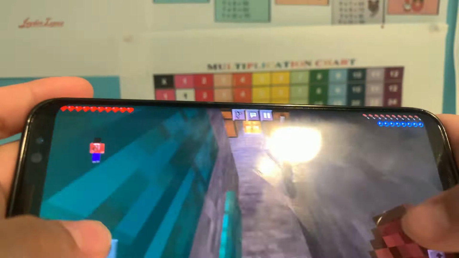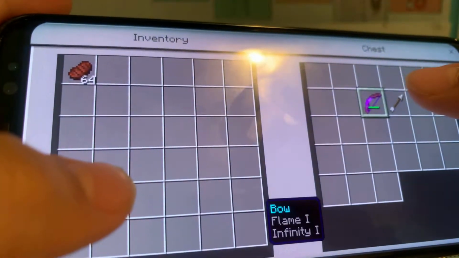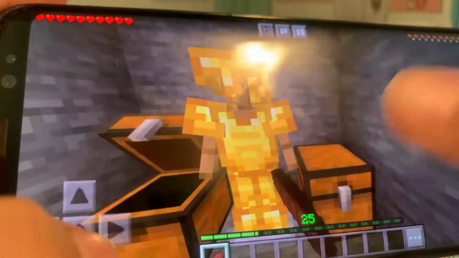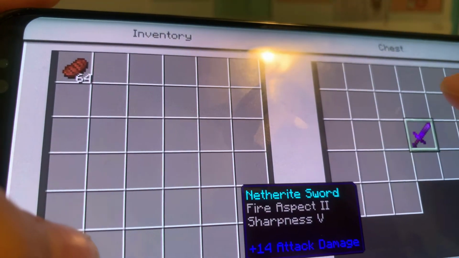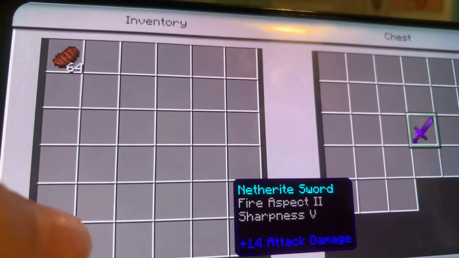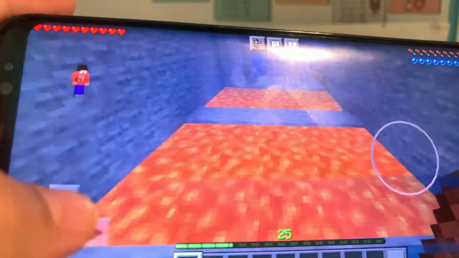So here is Batman's armor, a golden armor. He has the infinity bomb with flame and just one arrow. And he has a netherite sword, fire aspect, sharpness V, 14 attack damage.